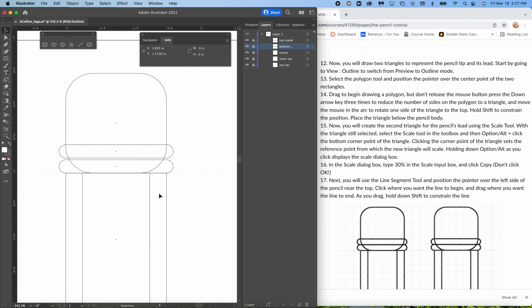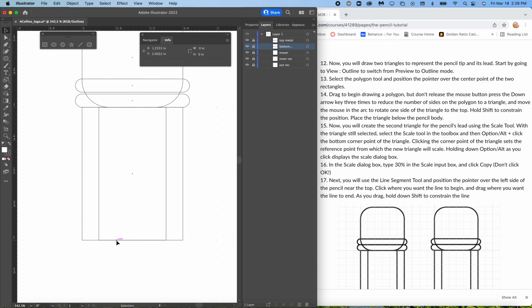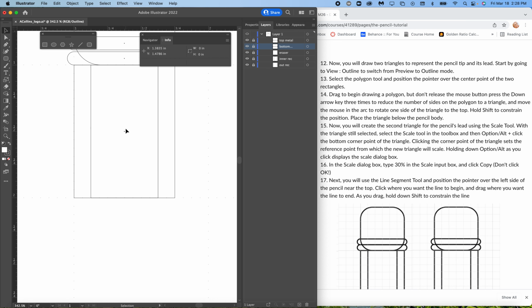Now I have only the outlines. So when they tell you before drawing the triangles to come to view outline to switch from preview to outline, that's allowing you to see everything, even if a shape is filled. You can see through those fills and you can line everything up according to their centers. So when I make this triangle, I know I can center it right here.